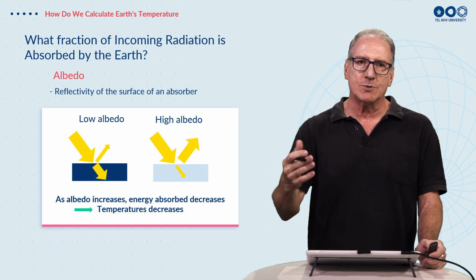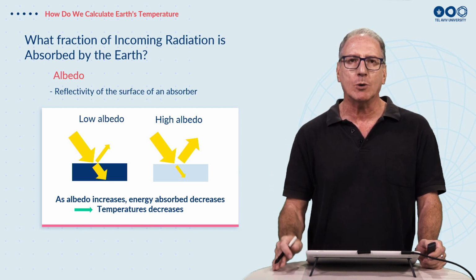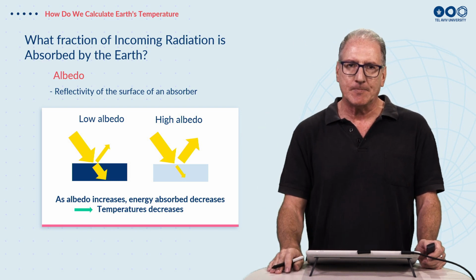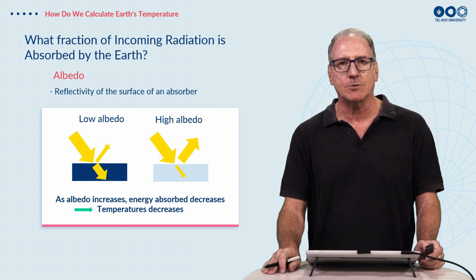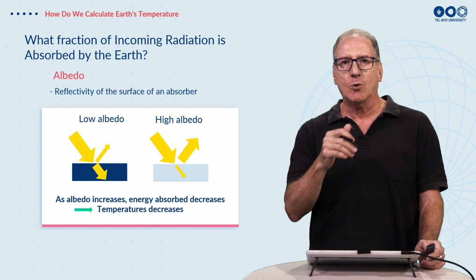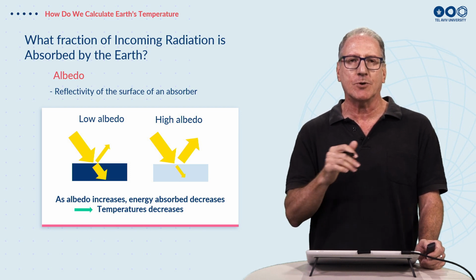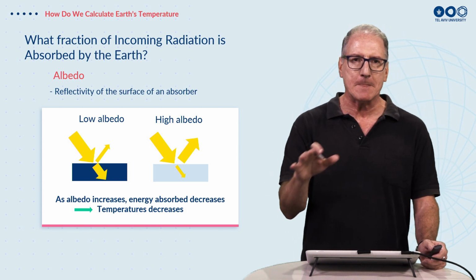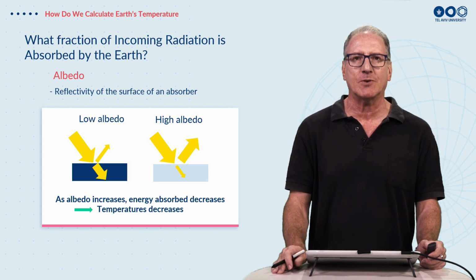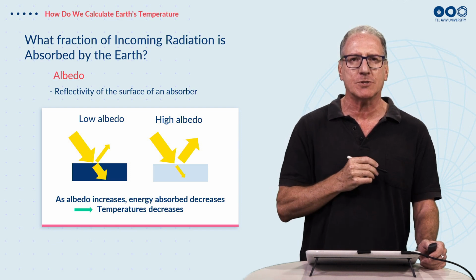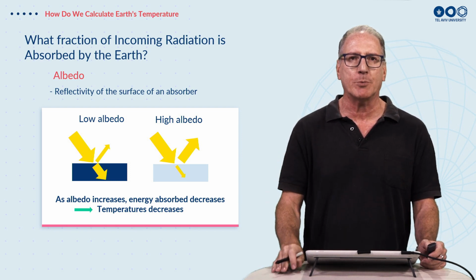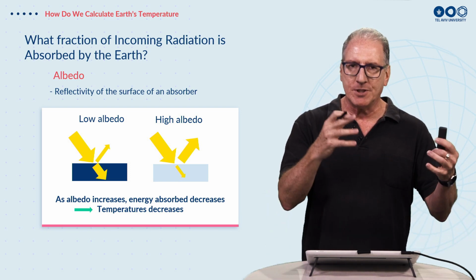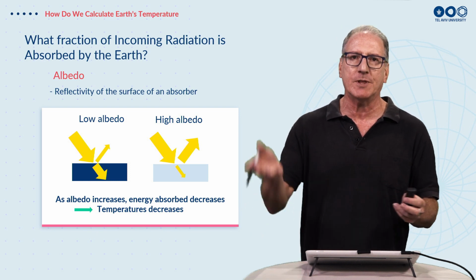And now we have to introduce a term we call albedo. Some of this radiation coming in gets reflected back to space and depends on what the sunlight is actually going to hit, if it's going to be a white cloud or the dark oceans or the ice sheets or a rainforest. And so we can define the albedo of different surfaces on the Earth and also things in the atmosphere. And this basically is the reflectivity of the surface or the clouds or some absorber in the atmosphere. And we measure albedo in percentage. So it can be either from 0, where everything gets absorbed, to 100% albedo, where everything gets reflected.